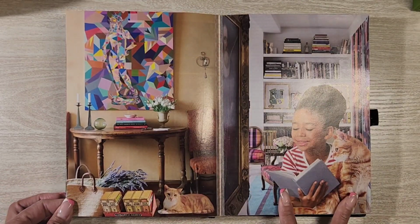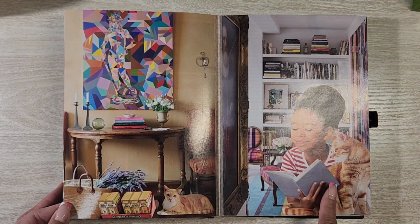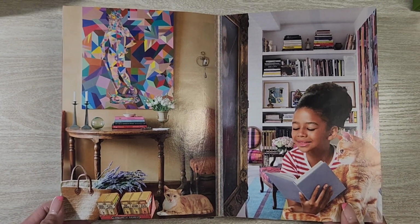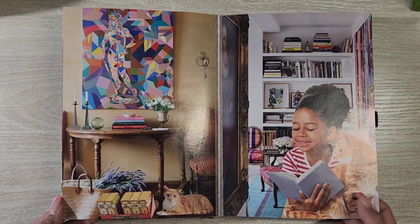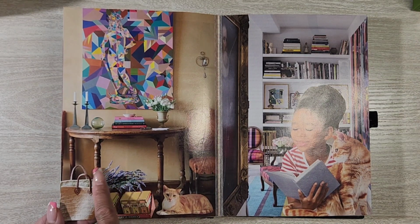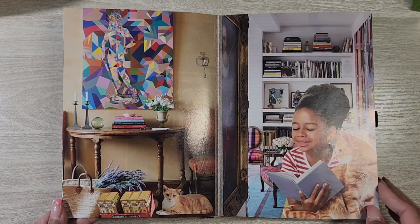All right, this one, I love the background already. I only added her. I love her. Most of my Gluebooks, she's in there. I added this cat, these books, and what else did I add? That's it, the cat and the books.